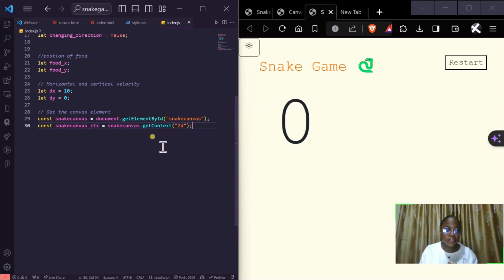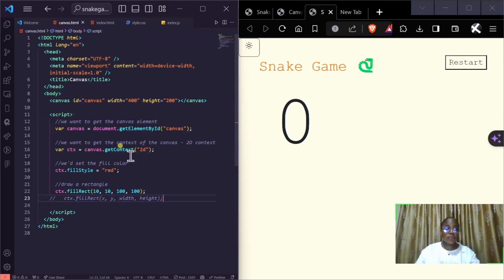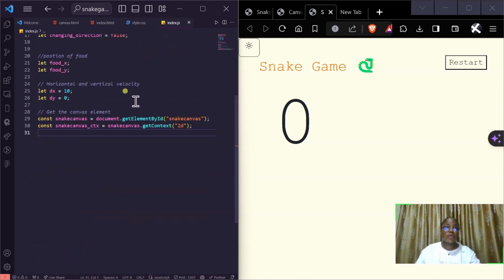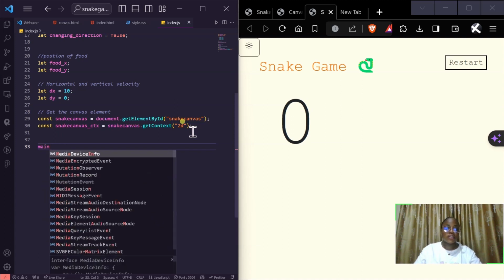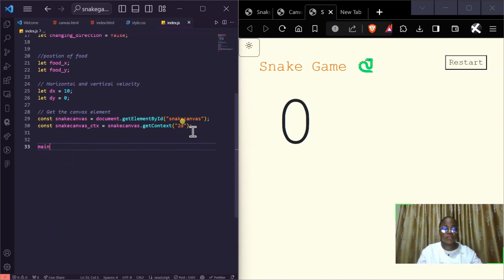underscore ctx here. So here we want to use getContext. getContext is a method in JavaScript with which you can get the context. The context could be 2D, it could be 3D, it could be WebGL and all that. Here we're first trying to get the context because we're working with 2D, like a rectangle. We did something like that when we were drawing this basic rectangle here. So the 2D is just the rendering of the canvas because we're just doing something based on 2D.